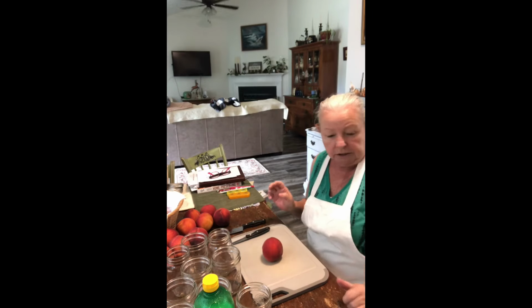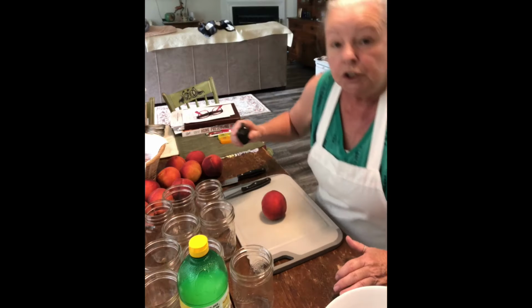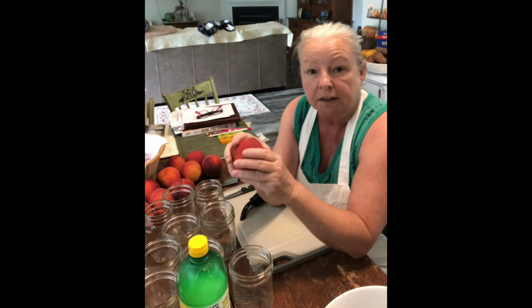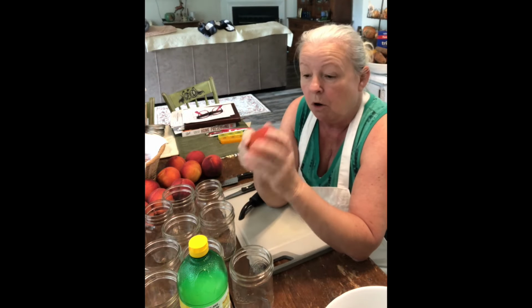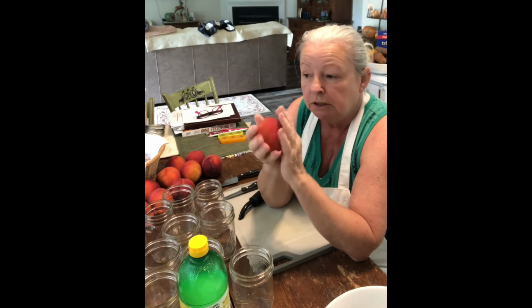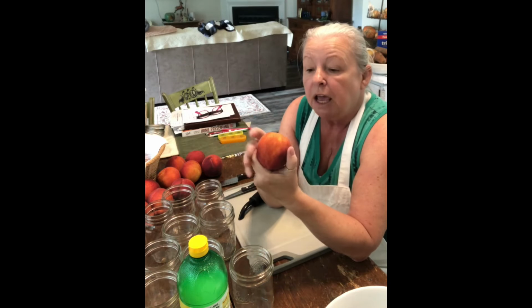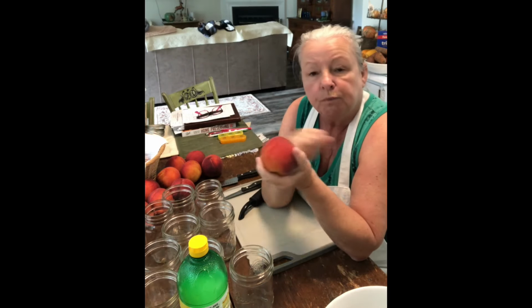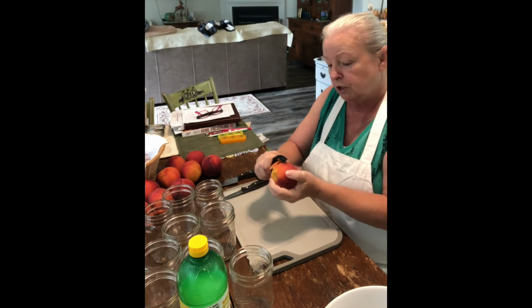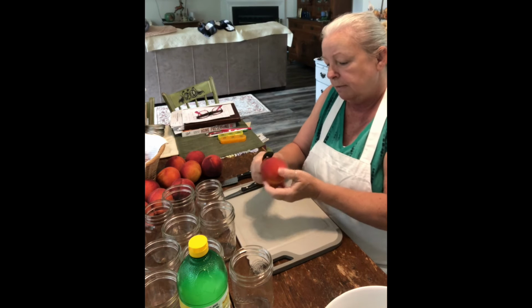I need my peeler, hold on. An easy way to get the peach peel off is to blanch them in boiling water for a minute, and it loosens up the skin, and then put them into cold water, ice water, and the skins come right off. Or you can just, like I'm gonna do, use a peeler and peel them.